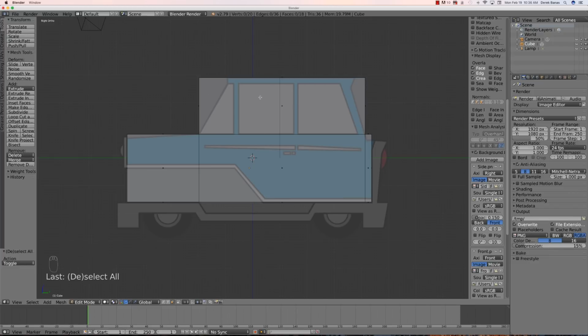Now what I want to do is I want to add a series of loop cuts that is going to model the outside of the car, going to completely ignore everything except the outsides. So I'm going to go in, once again, we're in edit mode, and I'm going to go Control and R. Now how many different loop cuts am I going to need for this top part? I'm going to need 2. So let's just come in here and let's go and create those 2 loop cuts. So we got this right here, and I'm going to go like that and create both of them. So not, and actually I only need 1 loop cut, right? Yeah. Okay, so I need 1 loop cut.